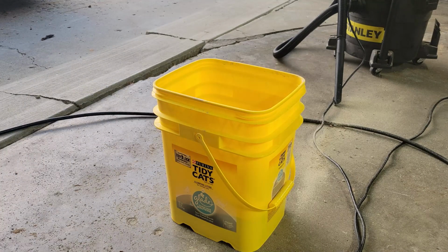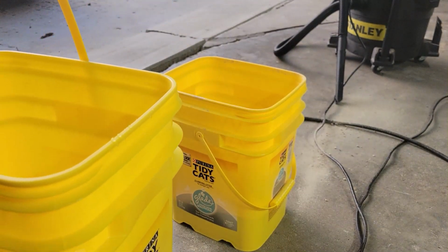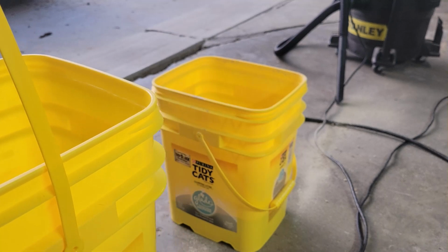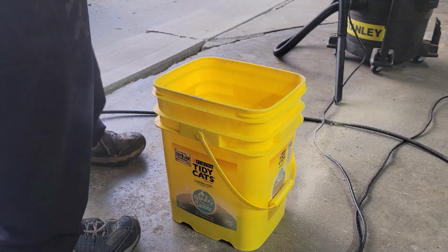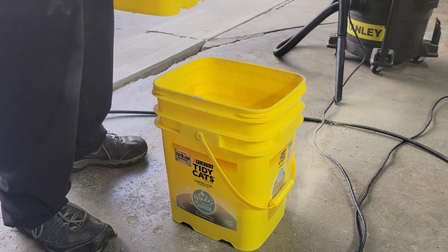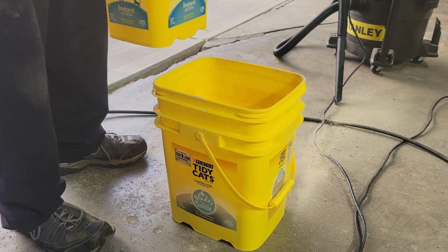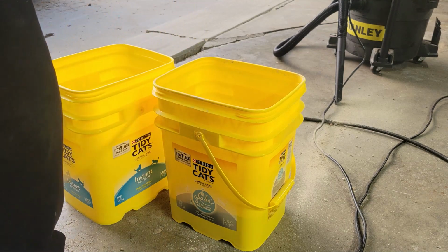Gotta go get some water. So I have a third Tidy Cats bucket. I've just been saving these things for a project that I might need, and I guess I found it. I gotta figure out what I'm gonna mix this with, because I don't have any kind of big mixing bit or anything like that. So let me figure that out before I start dumping any water in here.